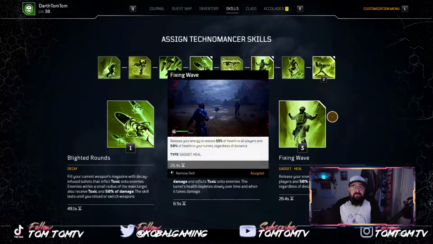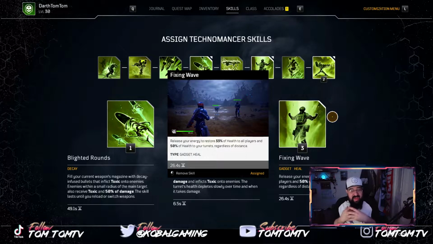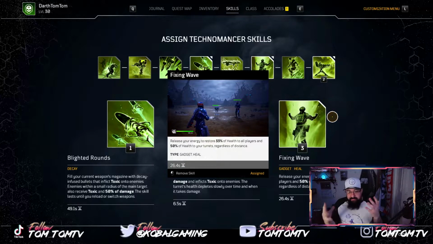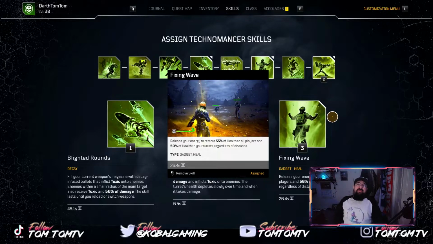Alright, and last but not least, we're going to use Fixing Wave. This is going to be your heal. It heals you and your allies. There are some mods you can put on for it. For me, I do not run any of those mods, but this is great to buff, just in case. It's a group heal, so it helps. So that's where we're going to end with that one there.